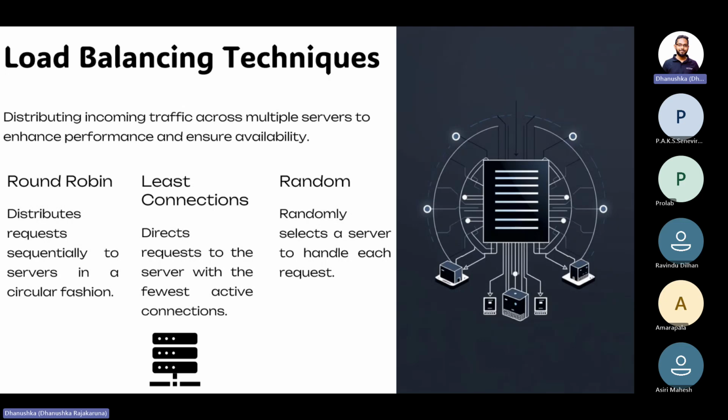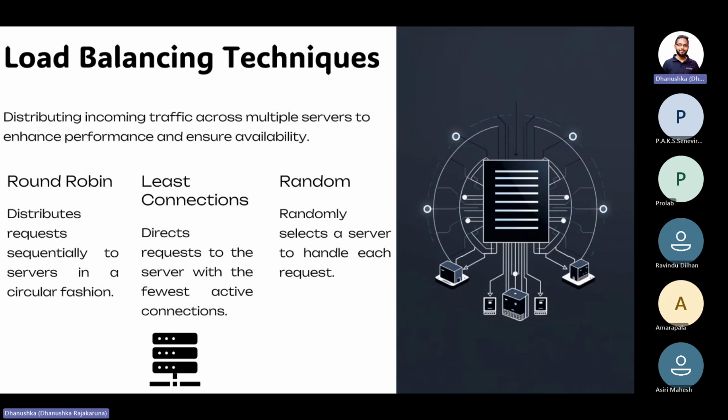In hybrid load balancing, a combination of different load balancing techniques can be used in tandem, depending on the application needs. For example, weighted round robin might be combined with least connections or round robin to balance both resources available and the number of active connections. It means if two or more load balancing methods are connected together, it's a hybrid one.